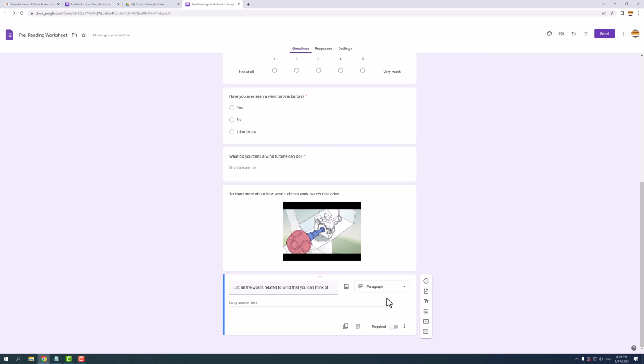So again, I'm going to make this question required, and then I'm also going to validate the minimum character count, because I don't want my students writing just 3 or 4 short words. So for example, I can expect a minimum of 50 letters. So now they should brainstorm more words related to the topic of wind. I want my students to be creative and to challenge themselves. But of course, as I mentioned before, you don't have to use this validation feature at all. And the form will accept any answer they give, even one 4-letter word like kite.